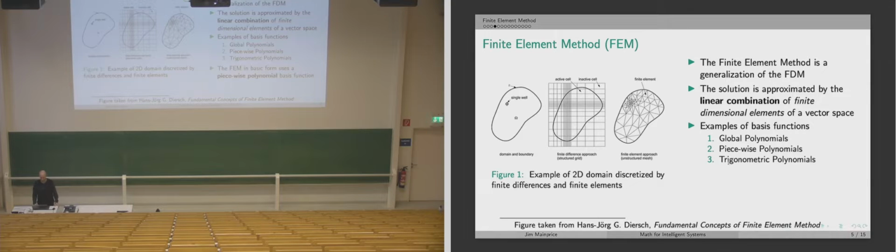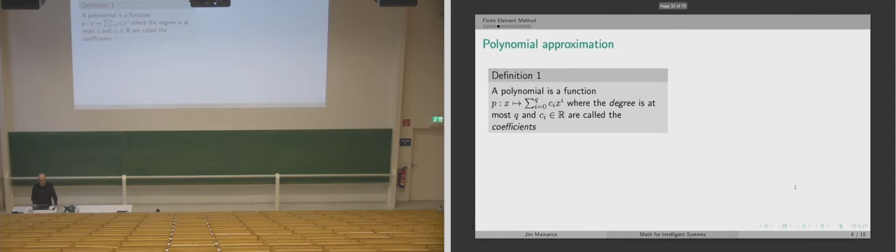When we talk about the finite element method, we usually imply that the basis functions chosen for solving the problem are piecewise polynomial basis functions for the vector space. So the question is, what is a polynomial? A polynomial is a sum of monomials, and the associated degree of the polynomial is how many monomials are included in the polynomial. So if we have a polynomial of degree q, we will have q monomials associated with that polynomial.